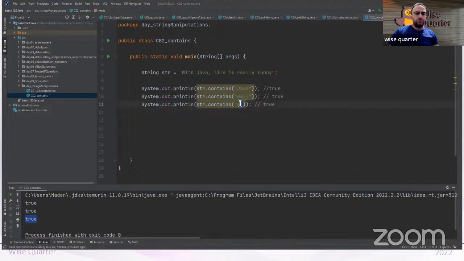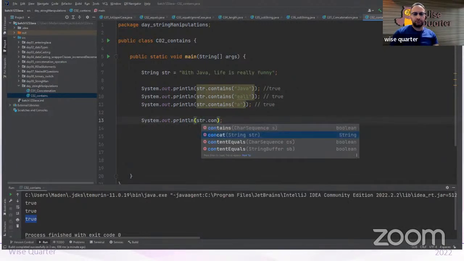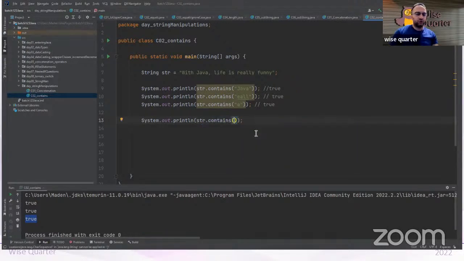Yes, we have used double quotes. Let's use a different data. str contains, as you can see, it says you can write a char sequence here. Let's use a char. If I use single quotes, it means I am checking for a char data type.